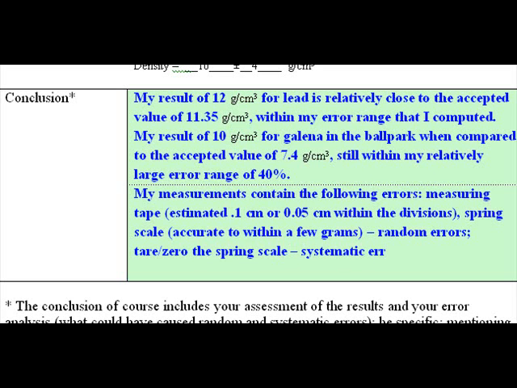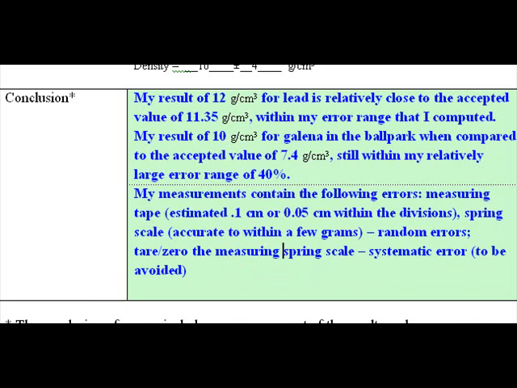Let's say I had forgotten that. But since I shouldn't forget it, a systematic error is to be avoided. And the same for the measuring tape that I used. So tare or zero the measuring tape. I think I showed that in the video as well, that if I start at the wrong point, not at the zero, but at the end of the measuring tape, that is not the same. I think I used a ruler actually. So measuring tape or ruler and spring scale, I get a systematic error that I should avoid.